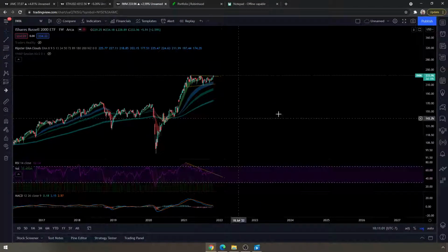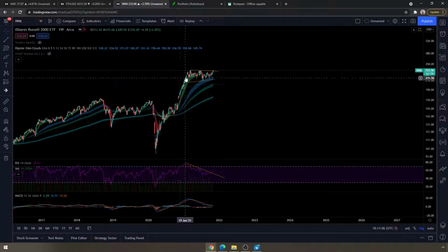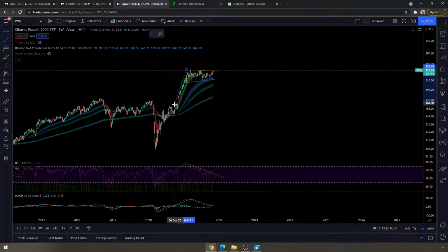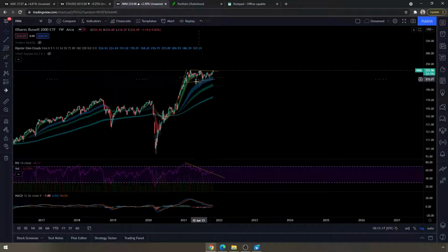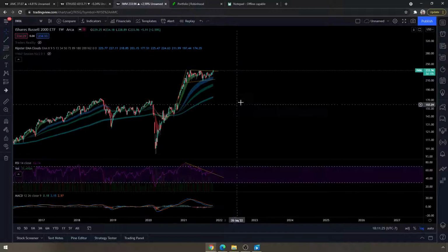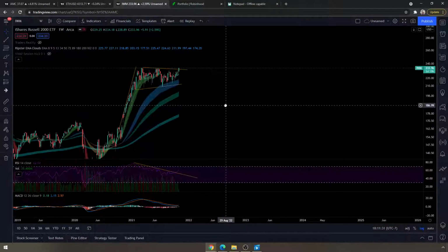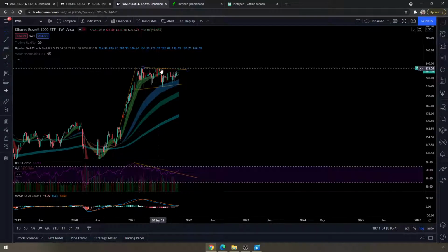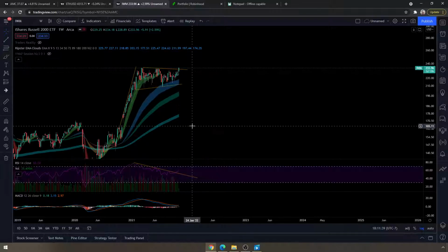Anyway, so what we have here is pretty much a bull flag formation. This is basically the flagpole. If I use this, I'm just going to put that like that. So you basically have that flagpole here, and then you have this little channel that we've been trading in as far back as, when is this? February 1st, which is actually, funny enough, when I started my account with Robinhood. So a lot of people are watching this chart in terms of a breakout, and what you have here is a defined range on the top, a defined range on the bottom, and this week we actually broke out.